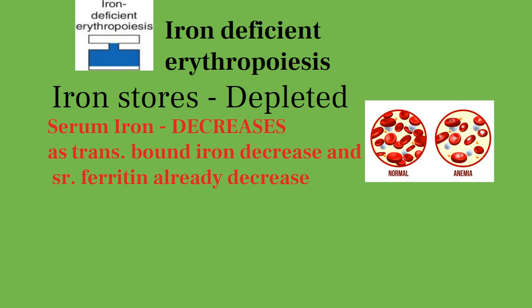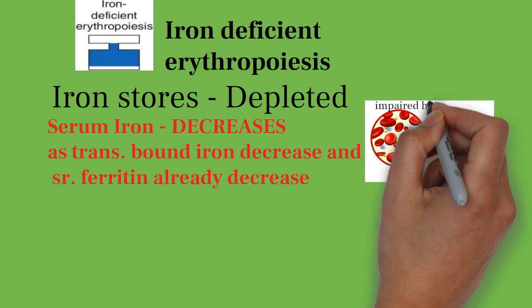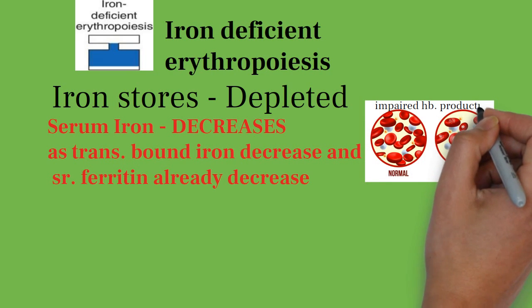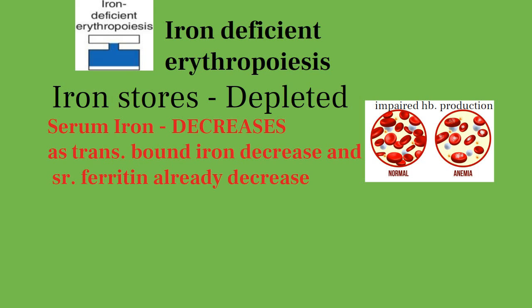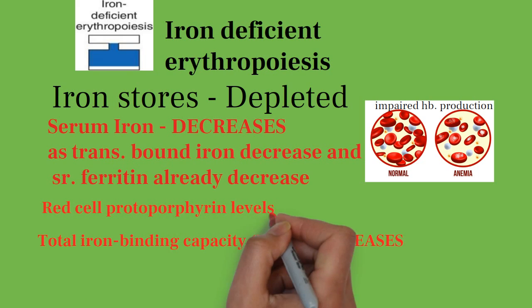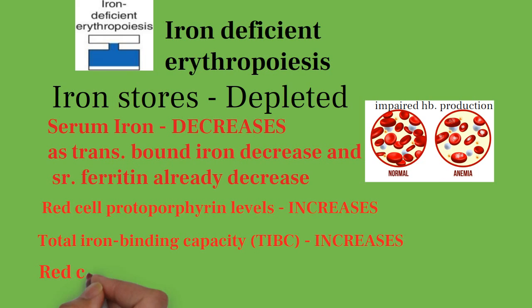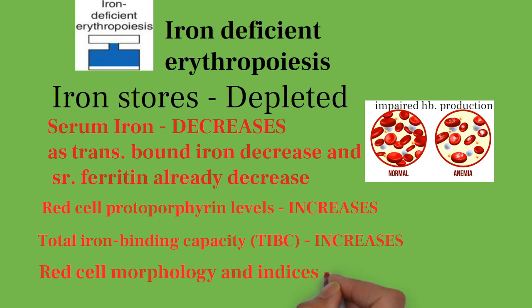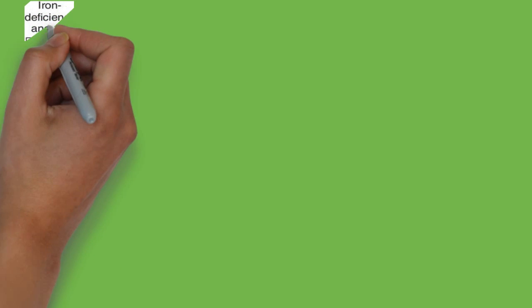So as the serum iron reduces, it leads to iron deficient erythropoiesis, which means cytoplasmic maturation of RBC will start getting affected and hemoglobin production will also be impaired. Now as we know, hypochromic microcytic RBC formation is started in the iron deficient stage, but it will not reflect in the peripheral blood smear because it will take time to reflect in a normal blood smear.